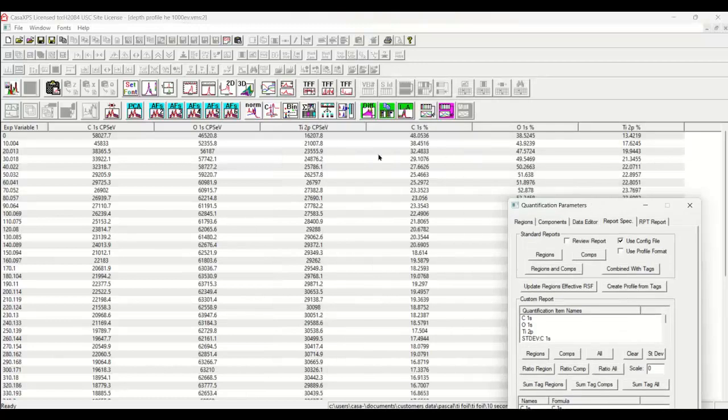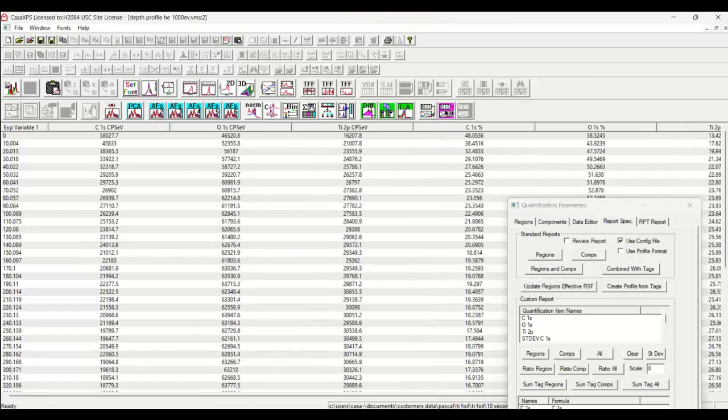The result is a table that could be exported to Excel, for example, or we can create from this table, provided we have a suitable experimental variable and the intensities all are as we expect, a profile. There's a button on the bottom toolbar that says Create Profile. Now I'm going to use a different one. This is Add Profile. When I press Add Profile, you just see that the table changes a little bit in proportions. That's to show you that something has happened.